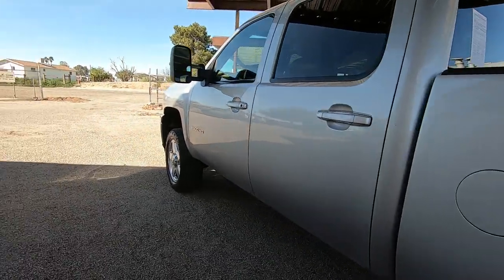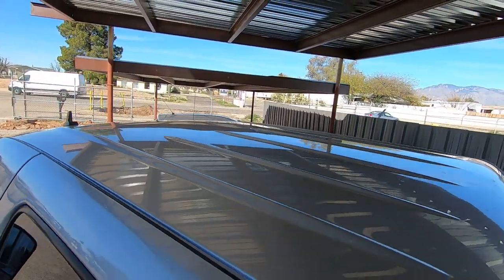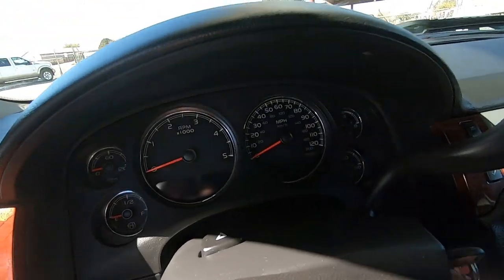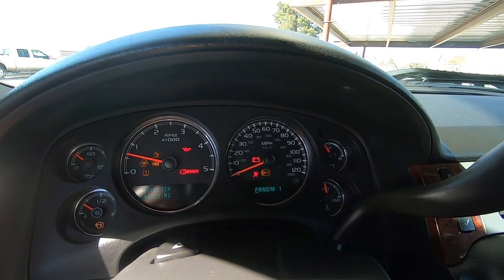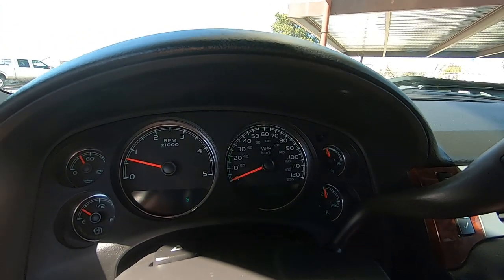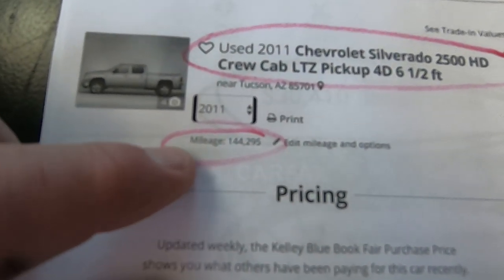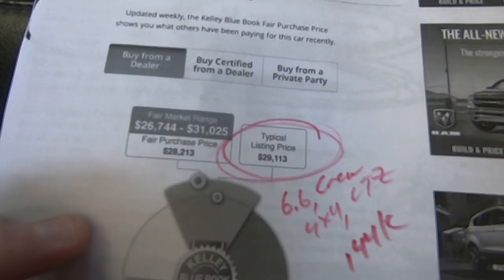Life is very easy when you don't do that, and it works out just fine for everybody. The right person buys the truck and we don't have any drama. Let me fire this guy up — 144,302 miles. Here's the Kelly Blue Book on the truck: 2011 Silverado 2500 LTZ, short bed, 144,295 miles. Typical listing price would be $29,113.